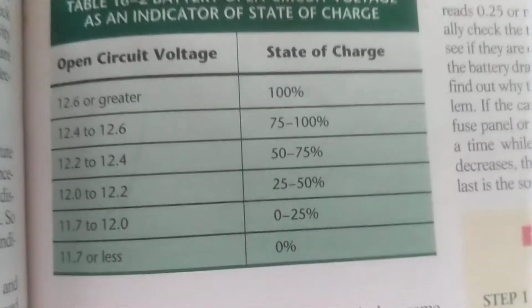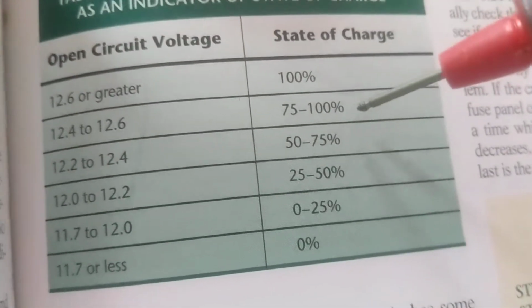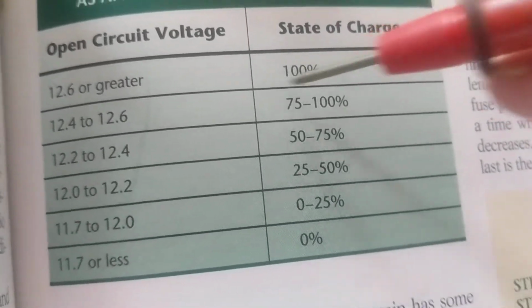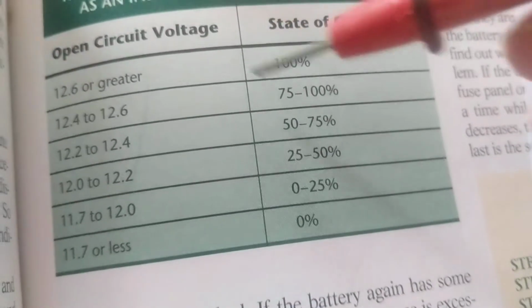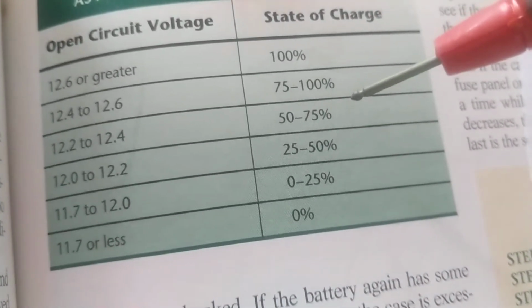Now the other thing is that I wanted to specify about batteries. When we spoke about batteries, believe it or not, at 12, what is the state of your charge? Like I said, 20 years ago, still hasn't changed. There's still a state of charge. 12.6 on a 70 or 80 degree day, maybe you're 100%. Anywhere from 12.4 to 12.6, guess what? You're already at 75% to 100%.